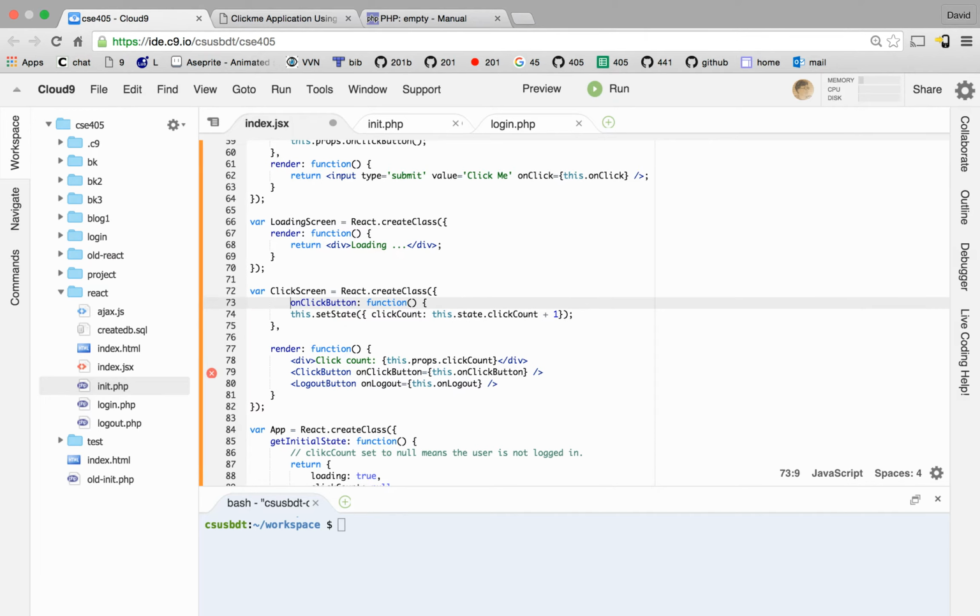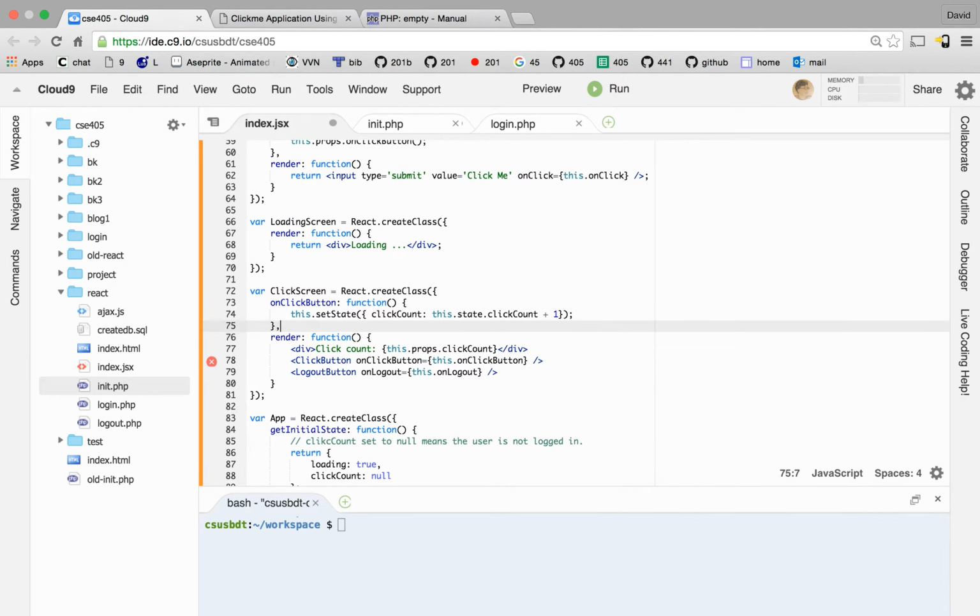This is on, I'm going to call it on click button, right? We could put it in the click button itself. This is the click screen. Maybe we'll put it here, click button, because we need to know the click count has to get passed down to it. No, maybe it goes in the click button actually.